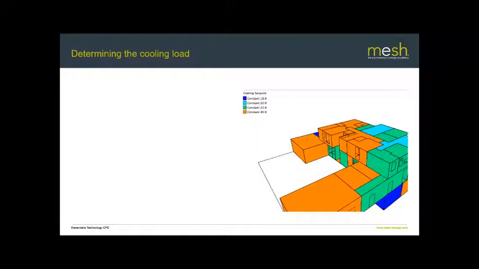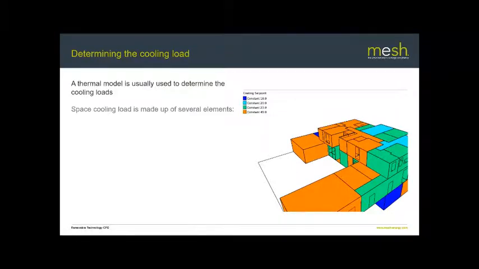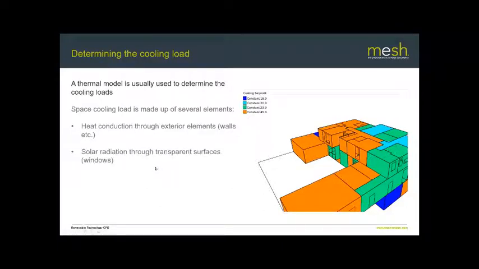So the first thing when we're creating a new heat pump cooling system is to understand what the cooling load of the building is. This will vary from day to day, but largely depends on the following. Heat conduction through external elements such as walls, roofs, doors, and windows. Solar radiation, which comes in through transparent surfaces such as windows. Heat conduction through internal elements. This is particularly important where you have areas of the building which are cooled and areas that aren't, such as in the example shown on the right.